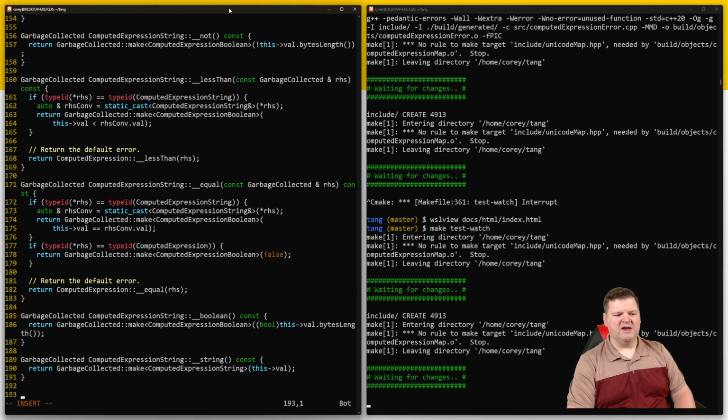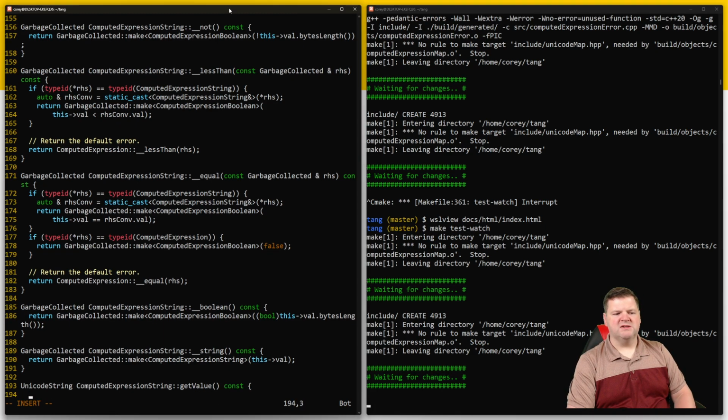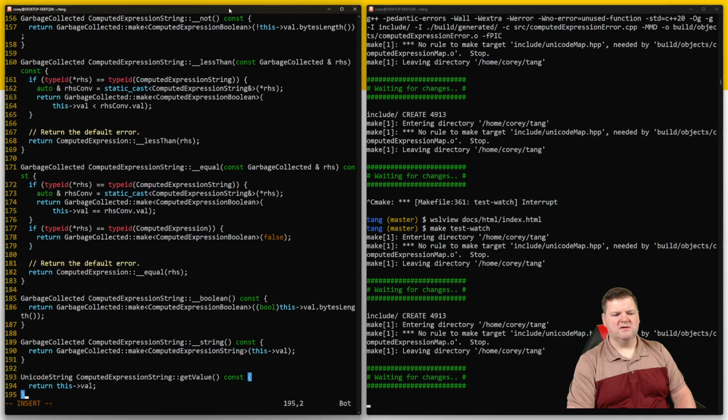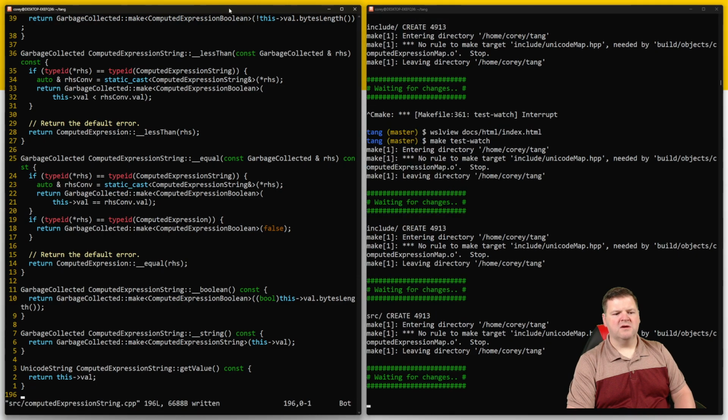And now we need a Unicode string get value const, return this arrow val. Okay.